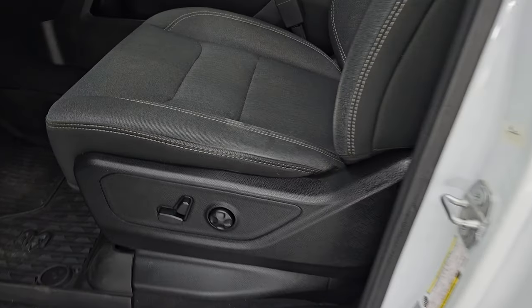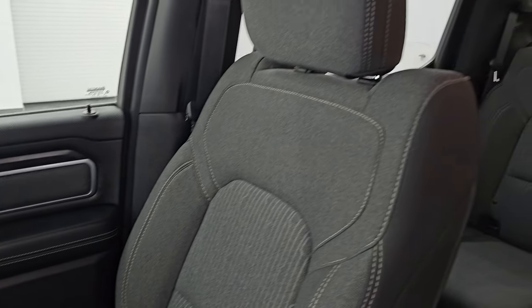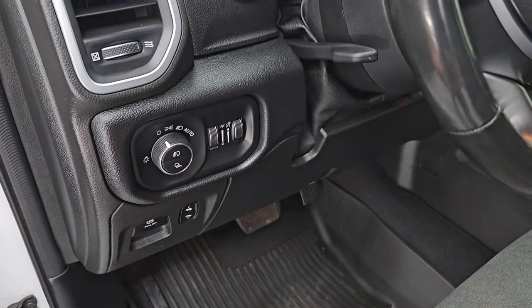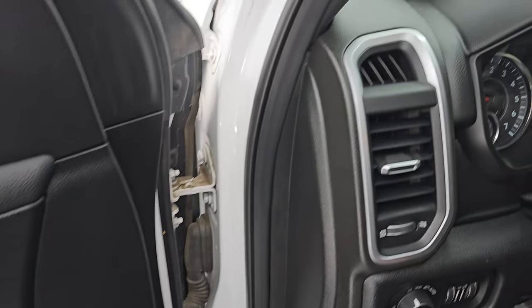You also get child safety locks and storage bins under those all-weather floor mats. Up front, the Bighorn Level 2 package gives you the same dark charcoal and black cloth bucket seats. Both front seats are heated. Power driver seat with lumbar, no rips or tears. Non-smoker vehicle and factory all-weather floor mats up here. Power pedals, auto headlamps, power windows, locks, and mirrors with the tilt telescopic steering wheel.